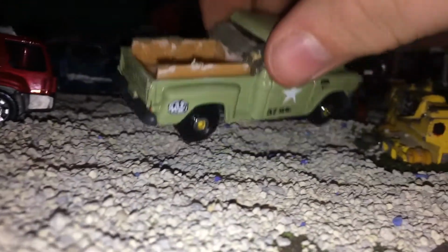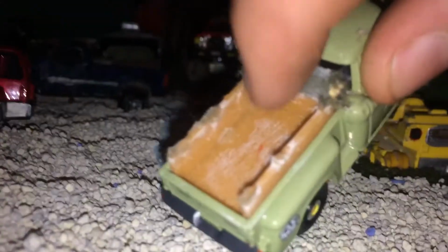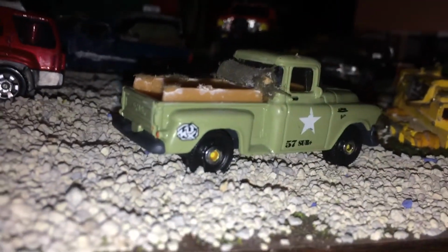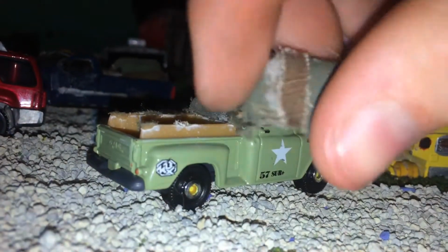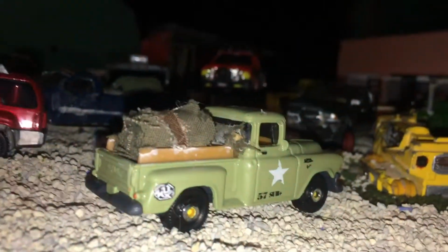Next up, we have our GMC step side, with a removable tarp. This would be like a bed tarp that you roll out over the bed. And then this big tent, this would be like a 40-person tent. Just kind of sits in the bed there.